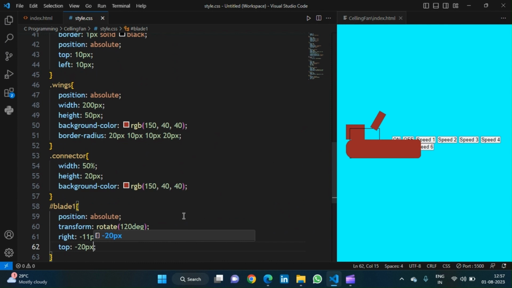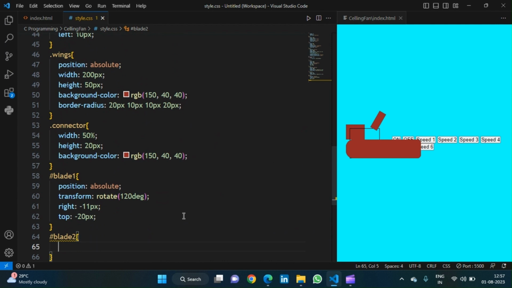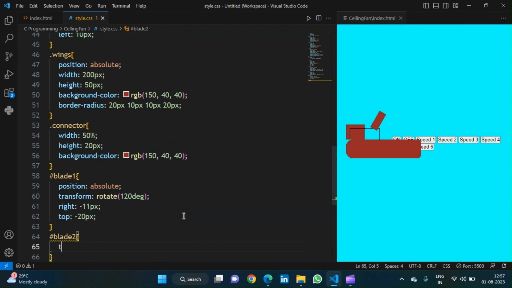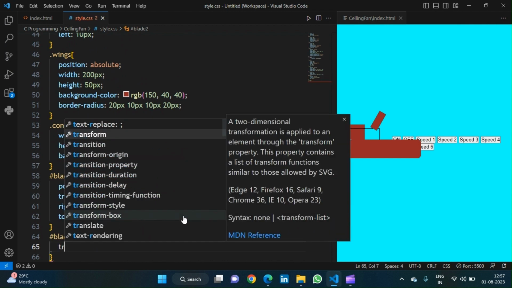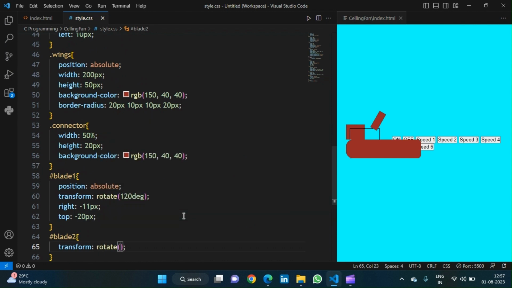And now after selecting the next blade, select the next blade which is blade 2, and give a transform value. Transform value should be rotate, and inside it we are giving 0 degree.